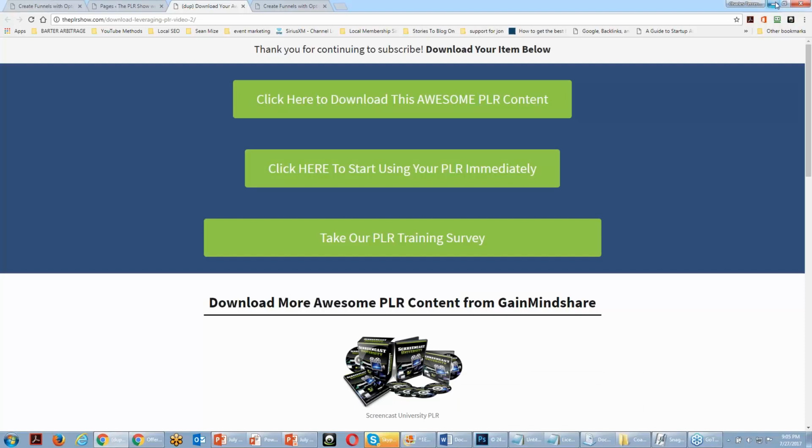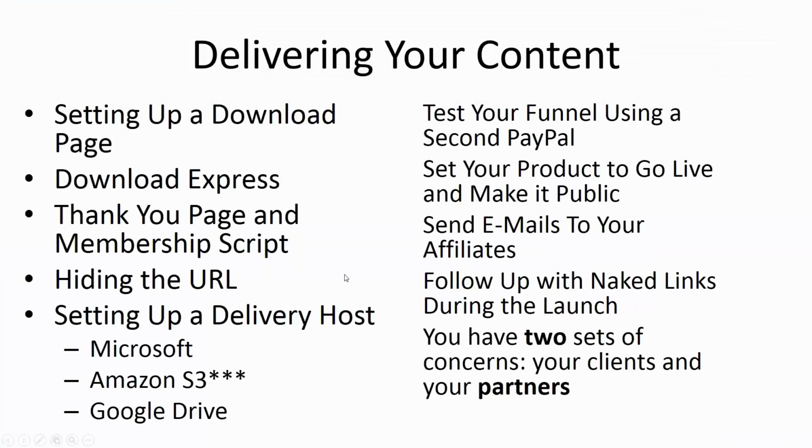I have here a very easy to use WordPress plugin called Download Express. I think it's by Mark Hess, and it is very easy to use. It will very simply make sure the only people who have access to your download page are the people who actually purchased the product. So if you want the simplest solution for a single product, I think Download Express will help you. If you're willing to do a little technical work or outsource it, I would suggest using a membership script for your download page.